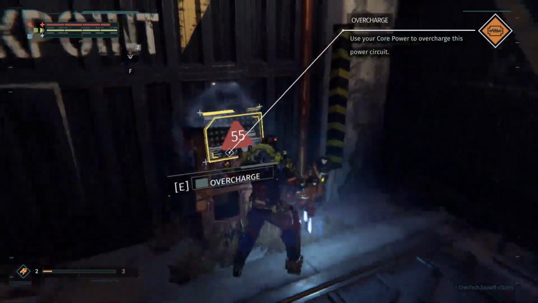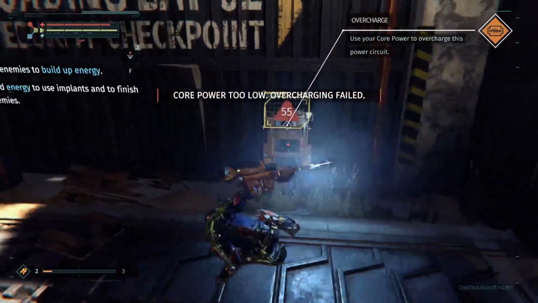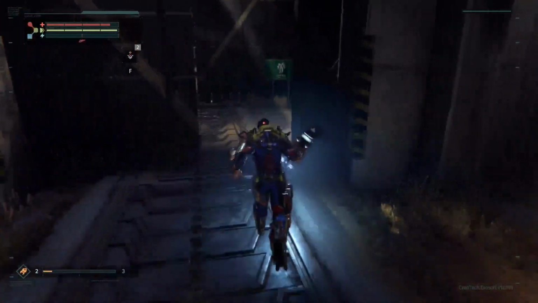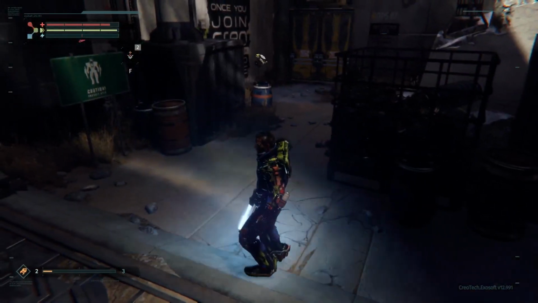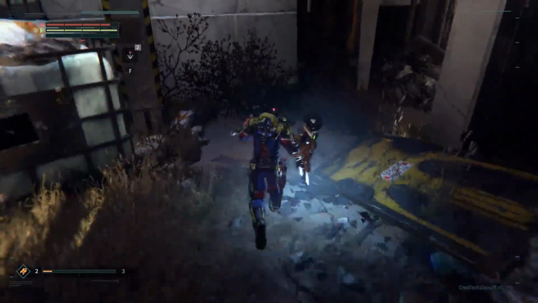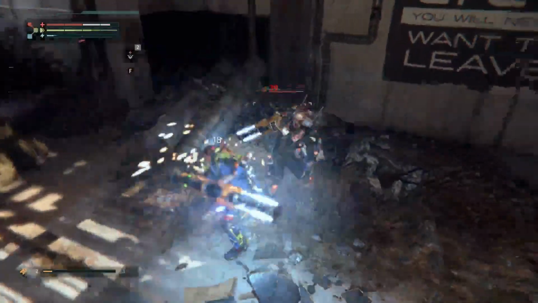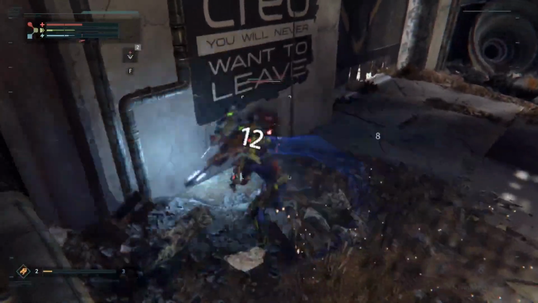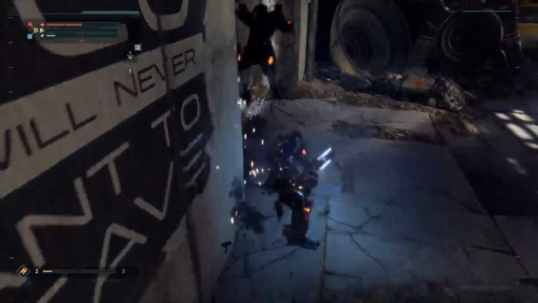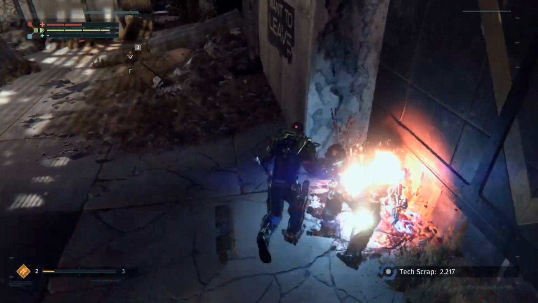I'll just overcharge you. Core power too low. I can't. I need higher core power. Let's see. Someone over there. Hello, sir. Okay, come on. Yep. Okay. I don't think I got anything from that.